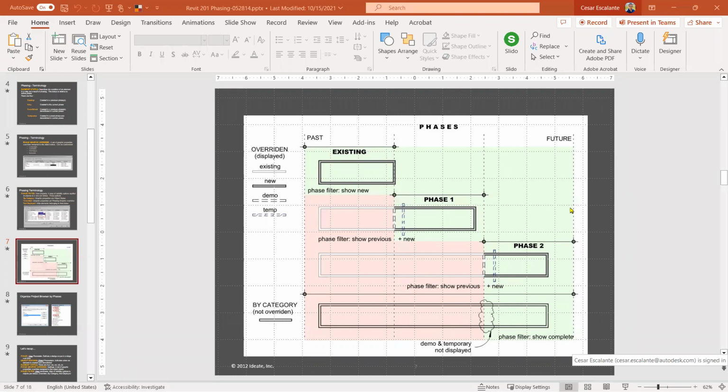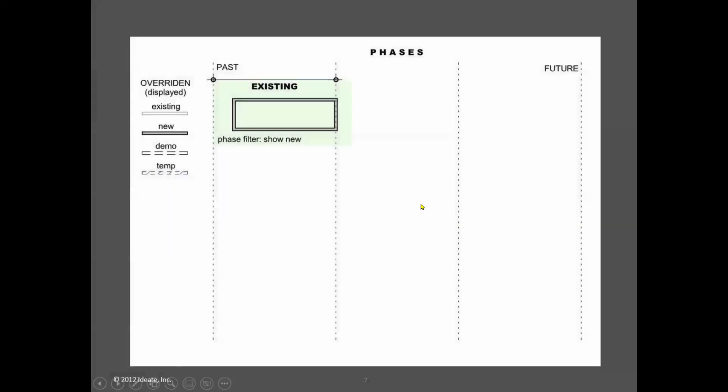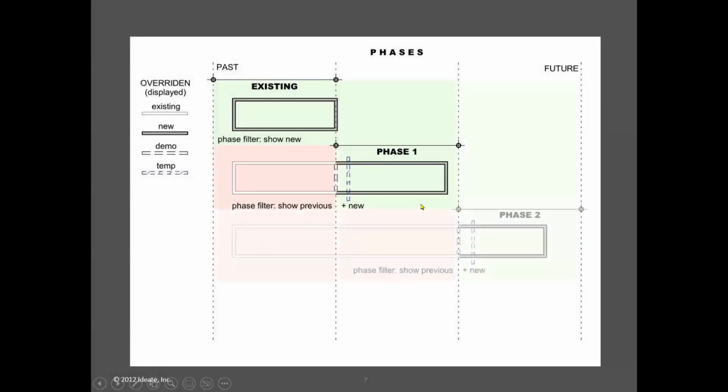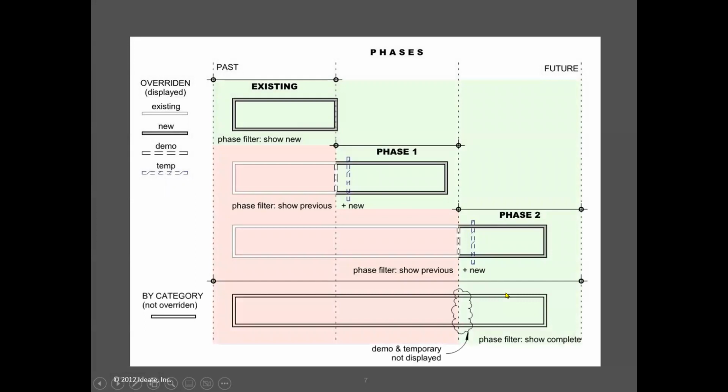Any other question, guys? I have a question. We have a project that has demo, it's an existing building. And in the 3D, if I have a 3D view, I have certain color setups. How is that manipulated to show existing versus demo versus new? It's not the same phase filter thing that you showed us today, is it?